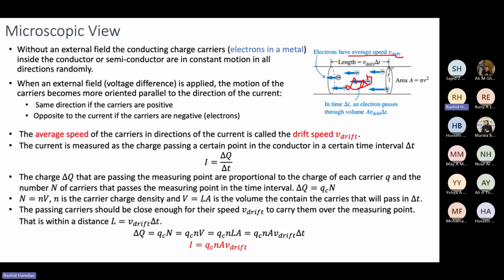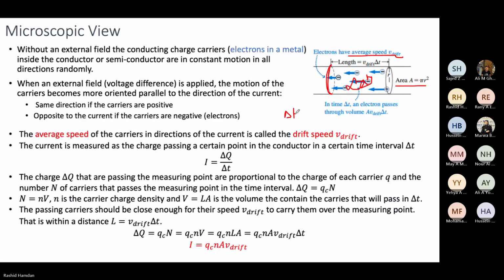Now, if I take a cross section of the wire, this cross section has an area of pi r squared. Now, I also take a stopwatch. We said, what is the current? It is the charge that passes a certain point over a certain time. So I set up my counter here. I take a time interval delta t. It could be 1 second, 2 seconds, 10 seconds, whatever. I'm going to divide by it at the end. And then I start counting how many electrons pass.